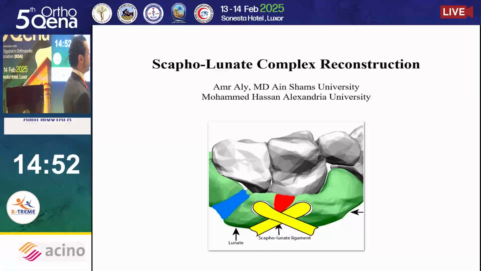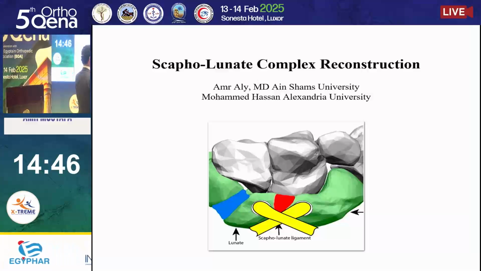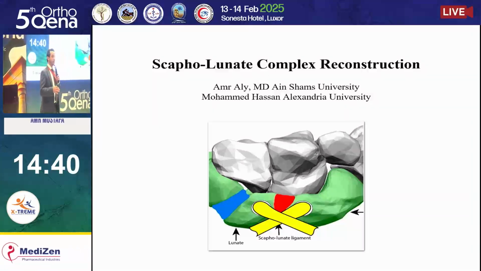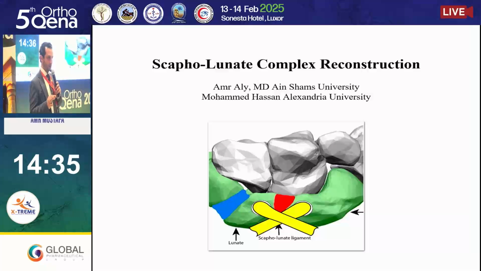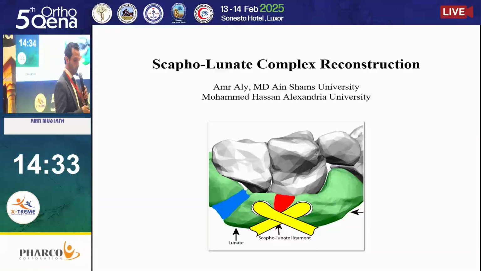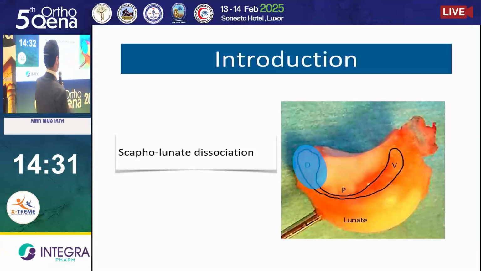First we will talk about the pathology, second we have talking about the algorithm, and then the capsulodesis, and here I will talk about the reconstruction. But as you see, the title is Scapholunate complex reconstruction. It is not a ligament, and this is what we will pass with first.